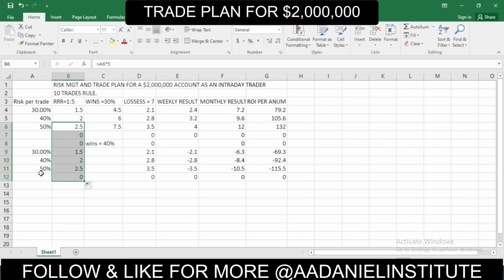Can you see how at ease you will be? You don't even need to risk 1% of your account. You don't need it. Just risk 0.5% of your account and see what one win will do to you. So what will be your win? Your win. So if it is 40%, which means, okay, we can't use this calculation now. So we have to have a fresh calculation here. So equals this times 4. So now we are saying you are right 4 times, and here we are saying you'll be wrong how many times? 6 times, right?